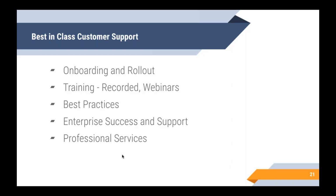And then also, a little plug for my team, right? I am on the customer side, but we have an onboarding and rollout program that really focuses on trying to help customers get up and running. You don't simply purchase the software and then you're thrown to the wolves, and then if you have a question, we don't respond. So we have an onboarding and rollout program. You can accelerate the pace, but typically we try to have customers on board within about a 3 to 4 week period. During that time, there's recorded webinars, there's recorded trainings, and we offer consultations during that time as well.